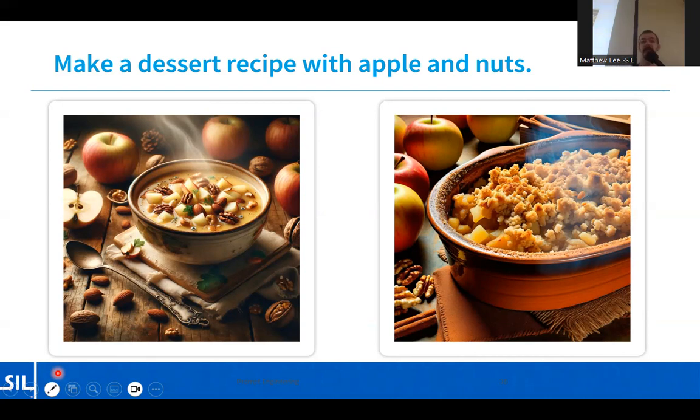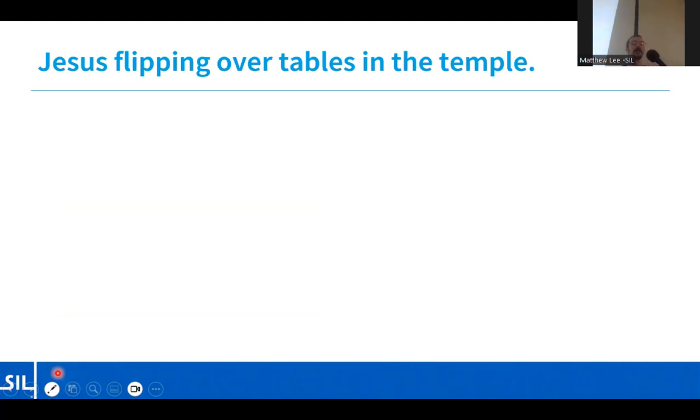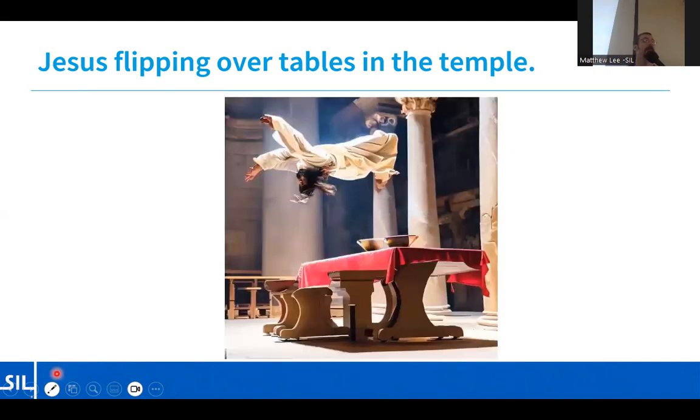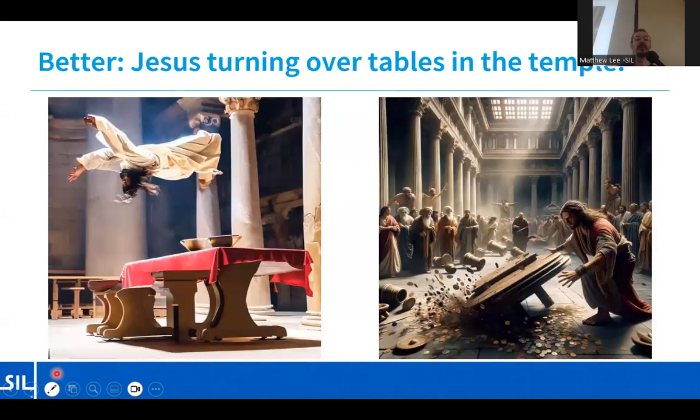Yeah, suggest it. So, all right, here's another one you may have seen before. Jesus flipping over tables in the temple. Unfortunately, this one doesn't work very well in French, but this is what AI generated. I mean, it's true. It is Jesus flipping over tables in the temple. It's not what you expected. So let's change it a little bit. Jesus turning over tables in the temple.